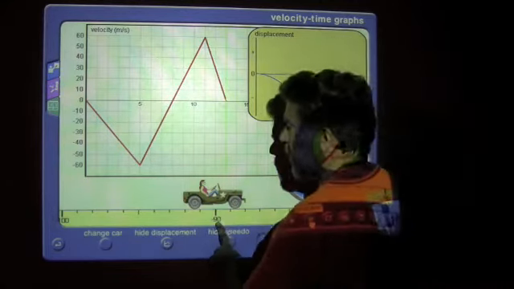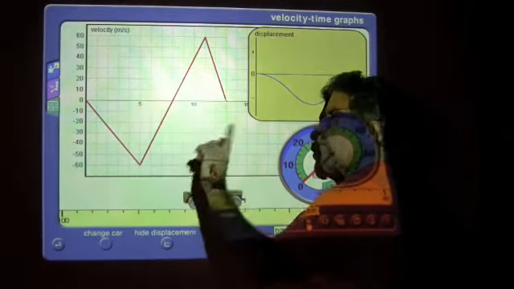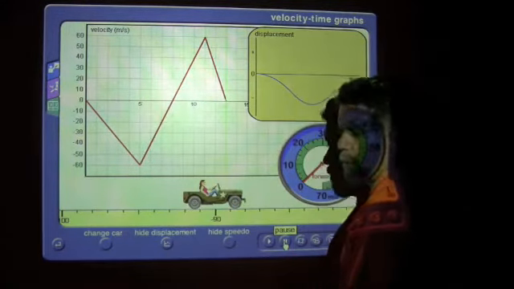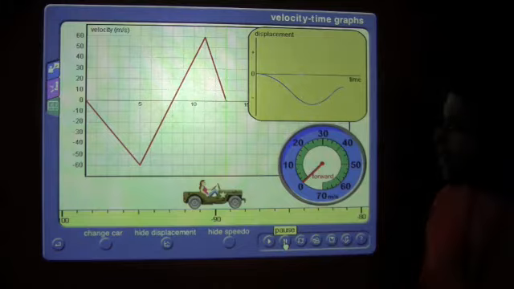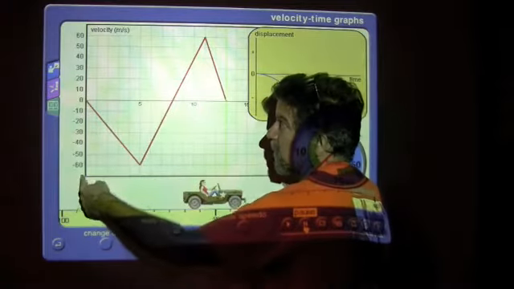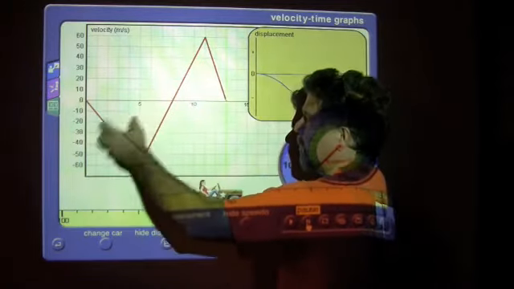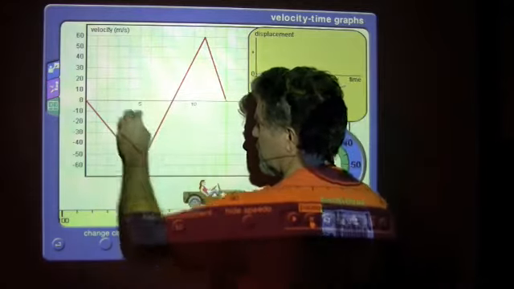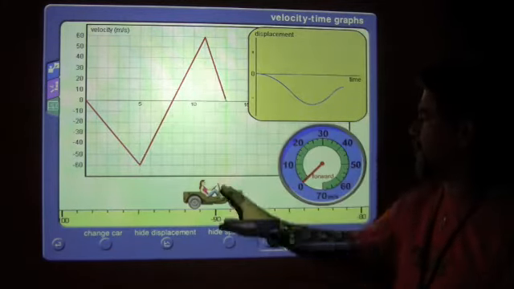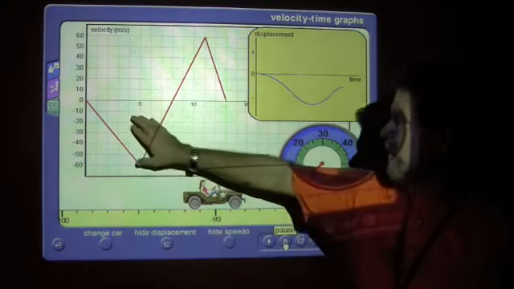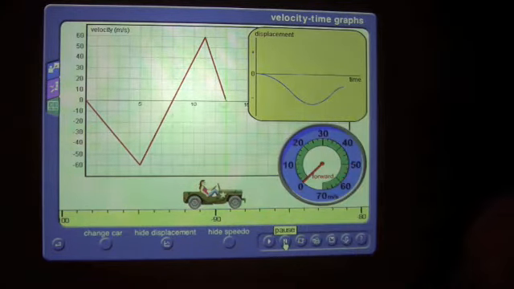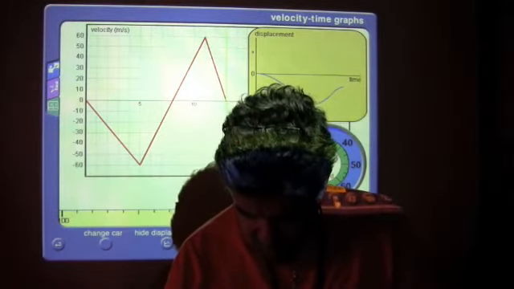And you get that value from looking at, and this is kind of a weird thing, this is a case where area equals length. So tell that to your 5th grade math teacher. Area equals length because the area is meters per second times seconds. So when you multiply those two, you get meters. So the area of this equals length. So I take the area here is negative, the area here is positive. When I put them both together, apparently this is 90 meters greater in area than that is. Okay, so that's what we call the girl in the Jeep.